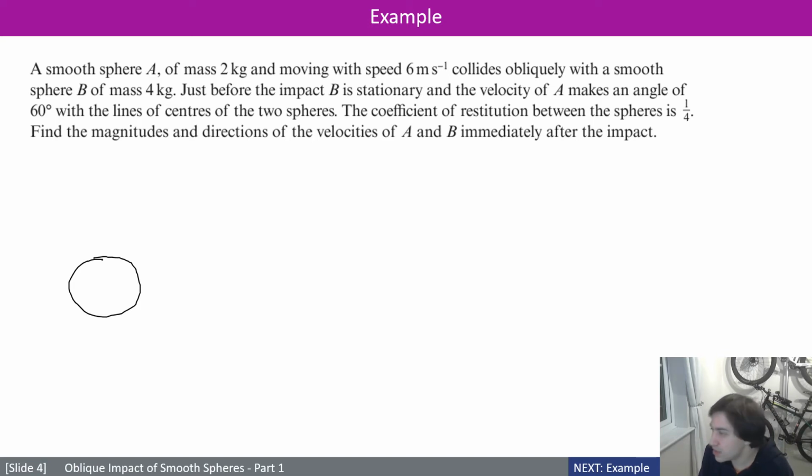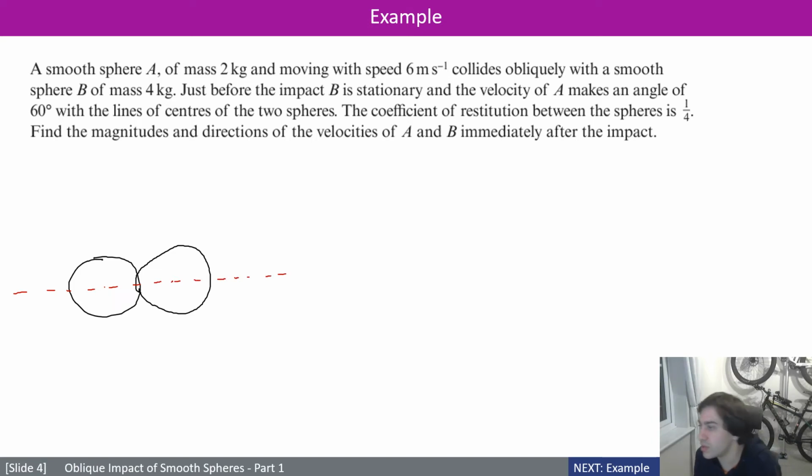So let's just draw the two spheres. And notice it doesn't mention anything about the size, but that doesn't matter because the result will be the same, right? It tells us the mass, but not the size. So just draw them as the same size. It doesn't actually affect the points of contact in this case, because we're always going to talk about this line of centers. Okay, that's my best attempt there. So then we've got the line of centers like this.